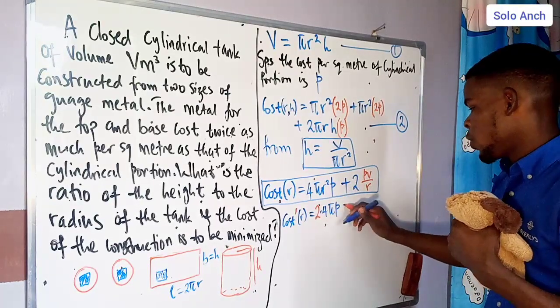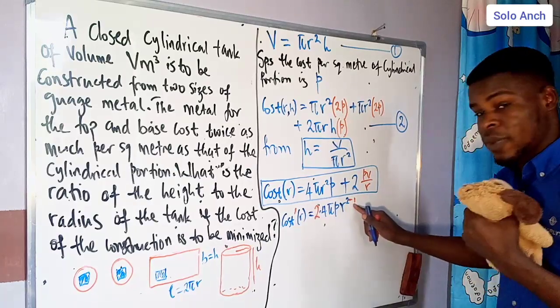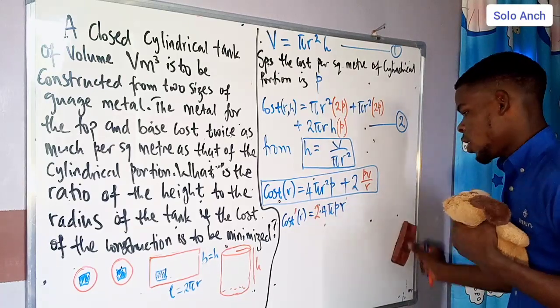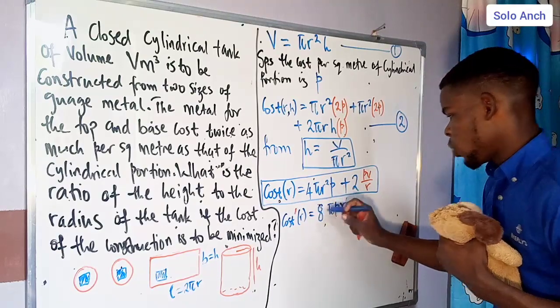And then for the r, we are going to subtract 1 from the original power. So when you say r, 2 minus 1 is going to be 1. That is the power of r there, just 1. Then 2 times 4 is just going to be 8. So yeah, that is it. But that's just the first part.